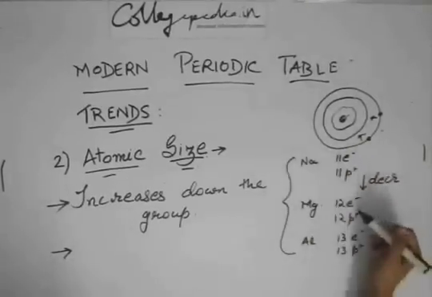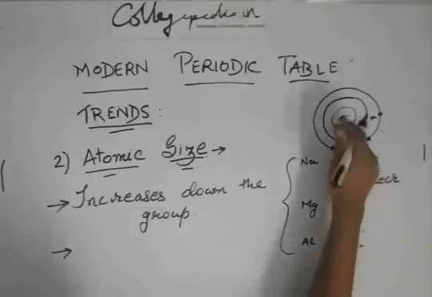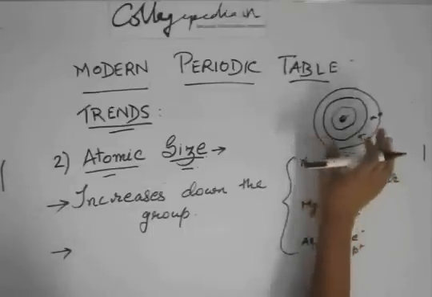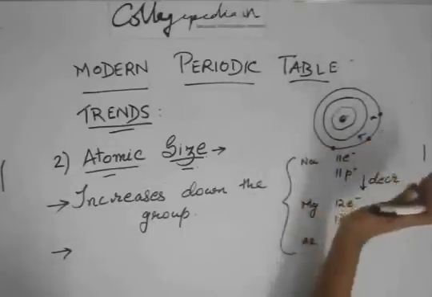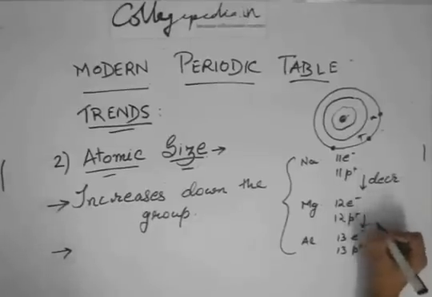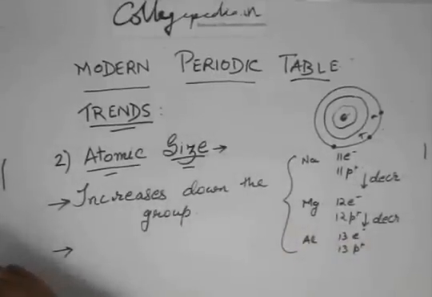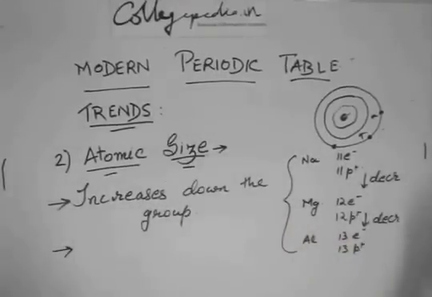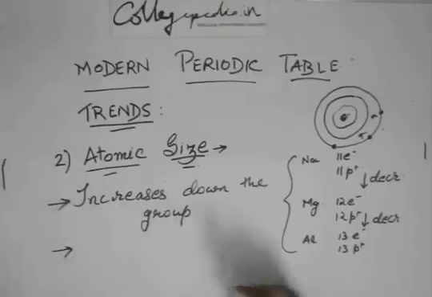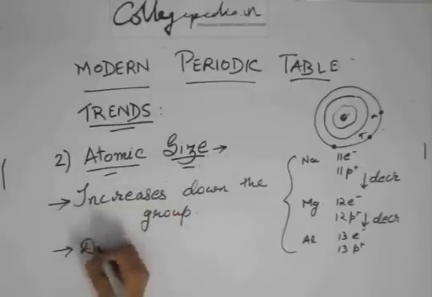Again from magnesium, we add another electron and we get aluminum, and another proton. The interaction will increase more. They will get more attracted and their size will reduce again. It will decrease from magnesium to aluminum. Along a period from sodium to argon, the atomic size decreases.